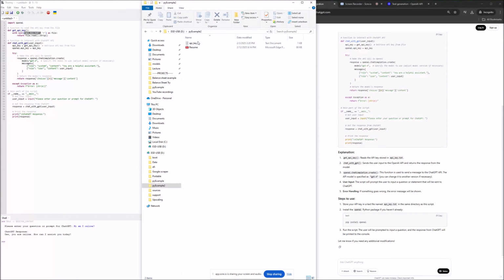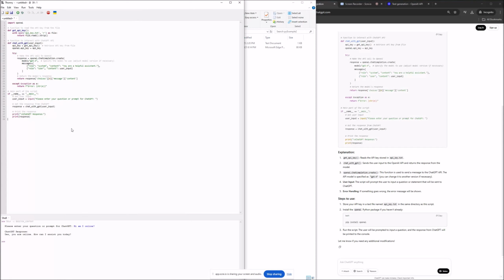So we need a button where the user is able to specify the API key text file and the resume and then hit start or whatever. It's not going to just inherently know this API key, so we have to specify that in our prompt. That's just one quick note.